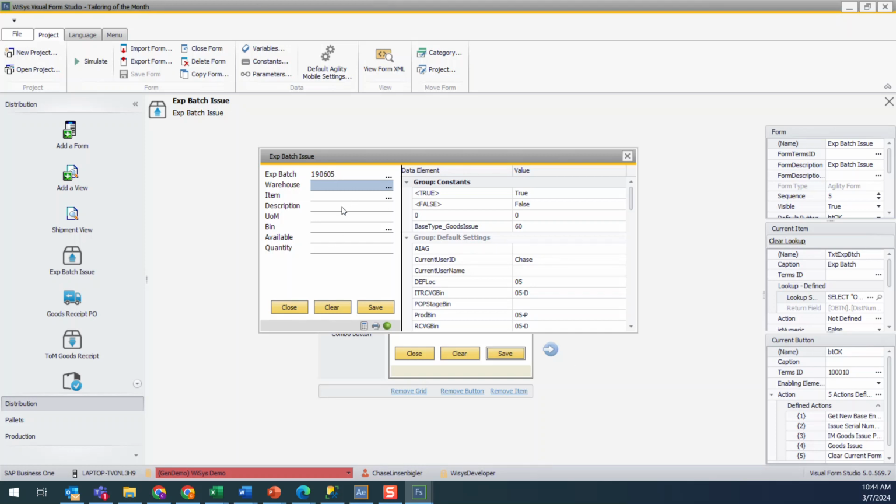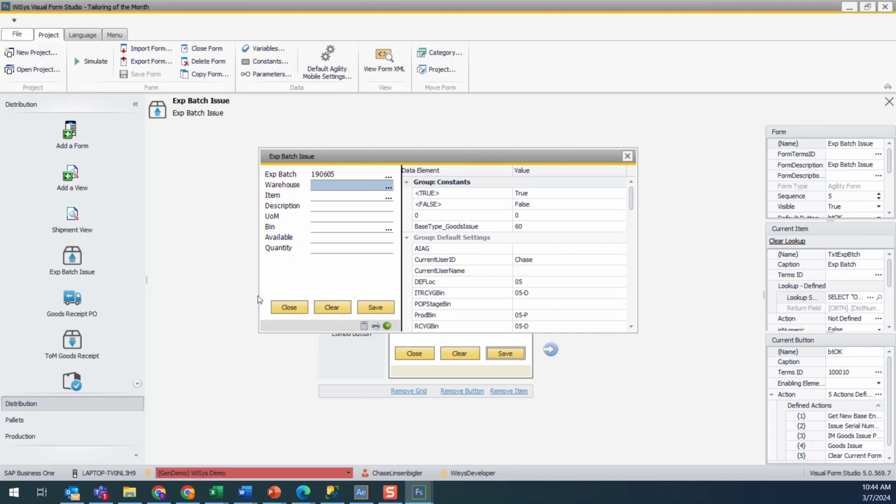Now we need to fill in all this additional information. So the key piece here is we need to set a variety of things automatically based on the batch selected. Again, this form is intended to filter based on the batch selected. So that's the goal here. All this information is already known in SQL. So we're just going to grab that information and set it in the right spots.